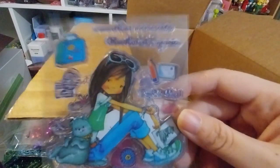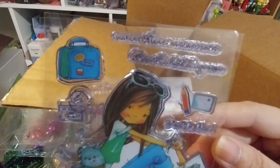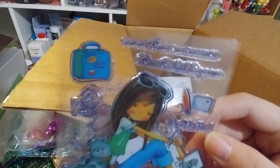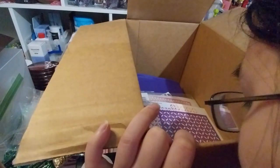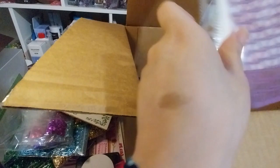But this is the other one. A girl with a picture of the dog that's next to her. Okay. Unless that's supposed to be a postcard. That's cool. Cute. What else? Lots of stuff. Oop. Close.